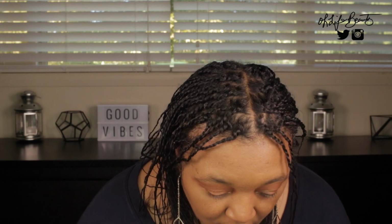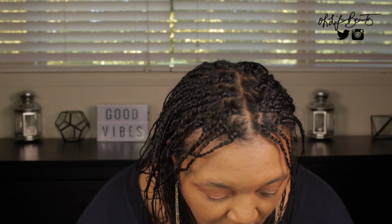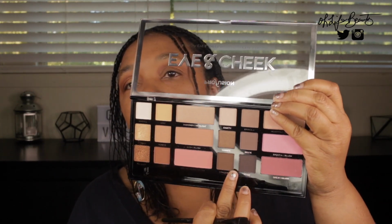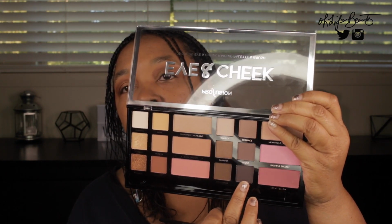And so let's go in with my lower lash line. I think I'm going to go in with a darker color to just give some contrast to the upper portion of my eye look. I think I want to try a dark shade. So we're going to go in, I'm going to call this the Night Shadow palette here. From the Night Shadow palette, I'm going to go in with Tease. So I'm going to use that in my lower lash line.